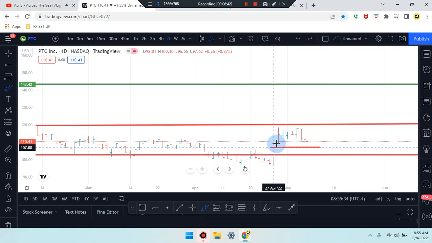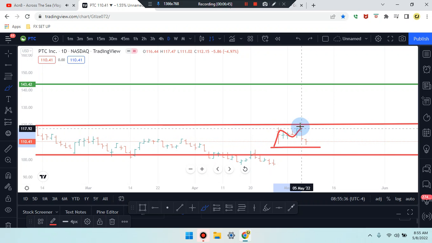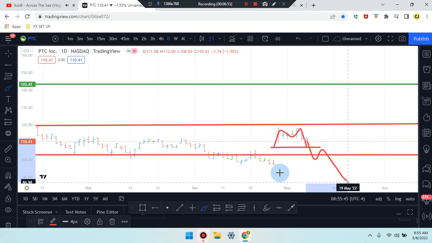So let's draw it out one more time. First, second, third, market pushes down for that fourth. We do have that M. For that full M, we look for that market to break. We look for a retest somewhere in this area and for that market to push down further.